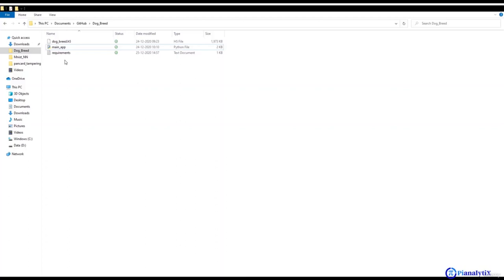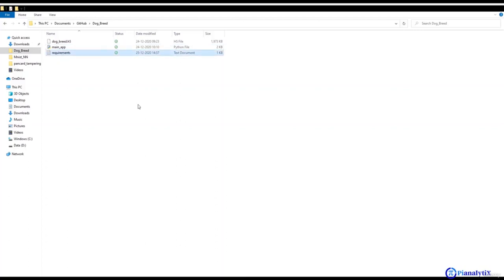As soon as you run this command, it will check all the files that are there in this location and their dependencies, like what are the required libraries. It's running right now and you can see that it has successfully saved the requirements file in the exact same location that we have passed to it. So now let's go to our folder and check whether our requirements file is created or not. Here we can see that the requirements file is created.